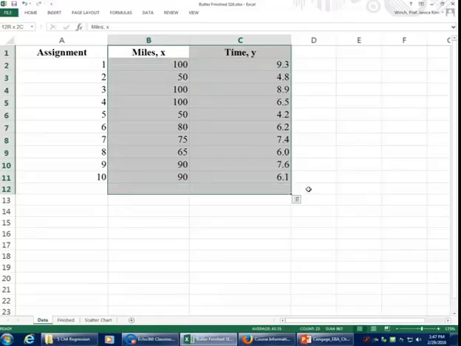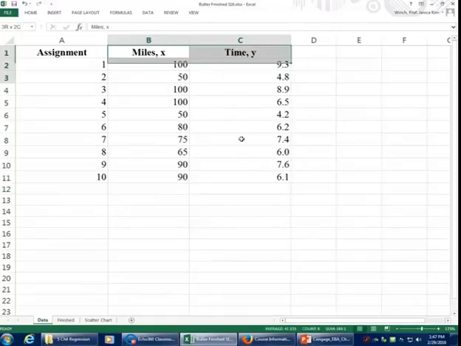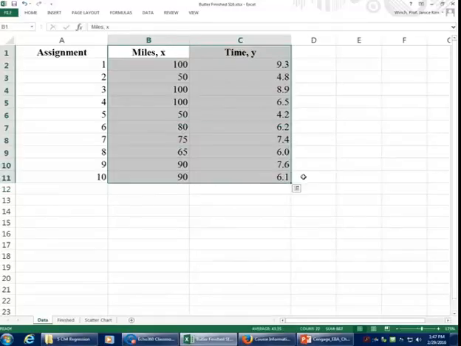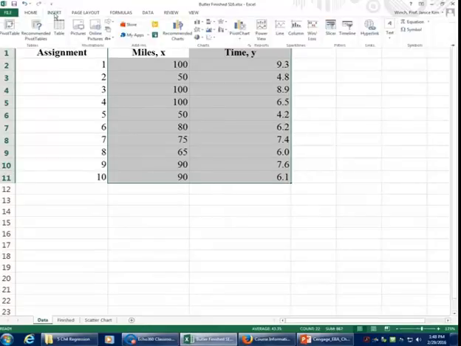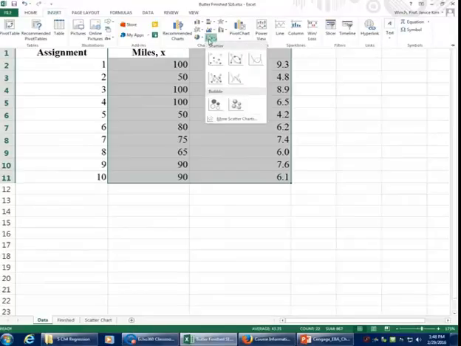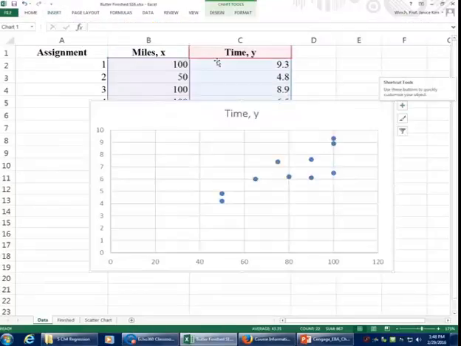So we take the two columns of data, right? Two columns of data, and this is in the right order as far as graphing the scatter chart, because the scatter chart in Excel assumes that the first column has your X variable, and then followed by the Y variable. Okay. So let's go to insert, and then scatter chart over here, and let's take the first one here. So here is my scatter chart.